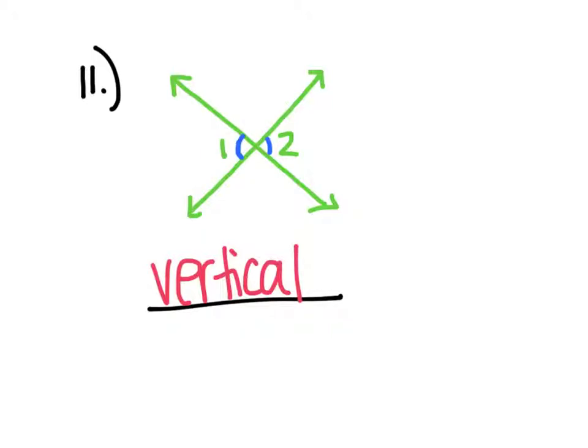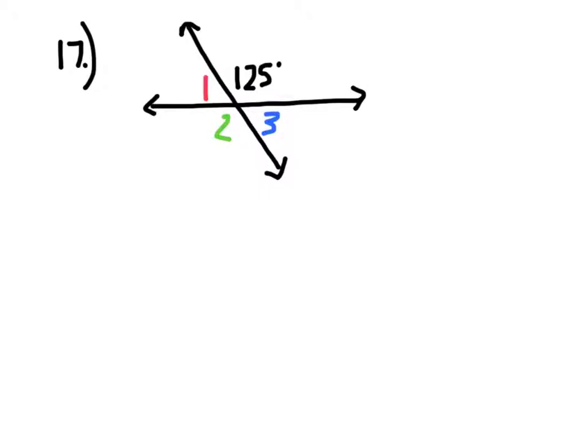Alright, if you're stuck on any more in this section, so 12 through 16, come and talk with me. Otherwise, flip it over to the back side and let's look at number 17. So here we need to find the measure of angle 1, angle 2, and angle 3. And you can start with any number that you want. Sometimes you'll find one is easier than another.